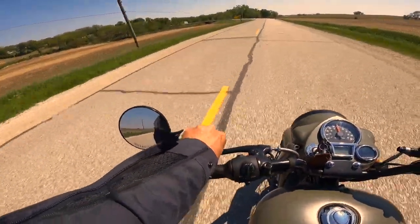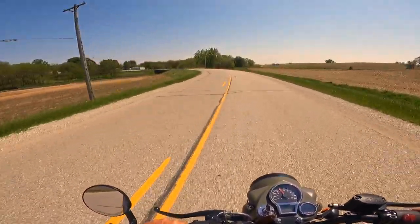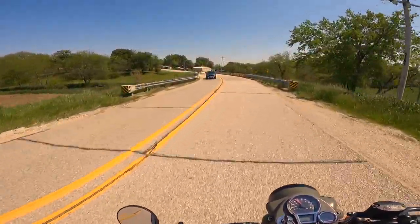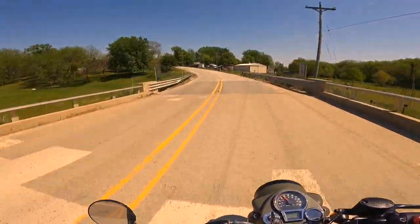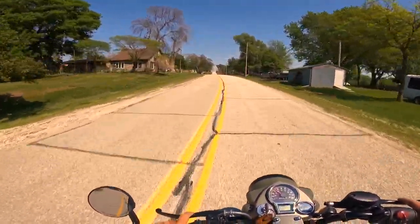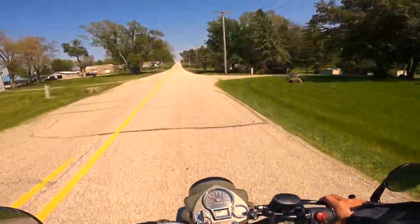Look at these levers — so nice. All the switchgear is good. I've had my Classic 17 days and I think I've got about 1,100 miles on it already. Maybe I should do a video on that — a 1,100-mile review. By the time y'all get the video it'll be 1,200, 1,300, maybe even 1,500 miles. This thing is a hoot!